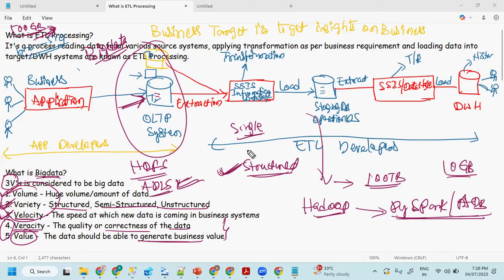Just to understand veracity and value: can we say correctness of data means, suppose we are expecting some float values, for example 0.001, but it came as a negative? Yes, of course, that is not correct. That is what correctness is.